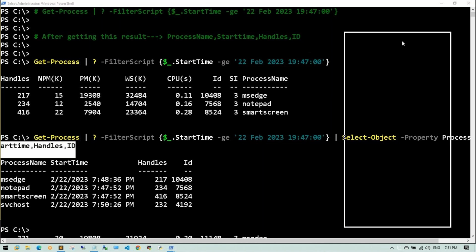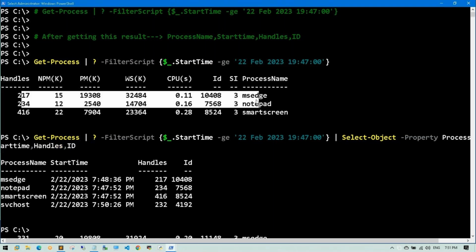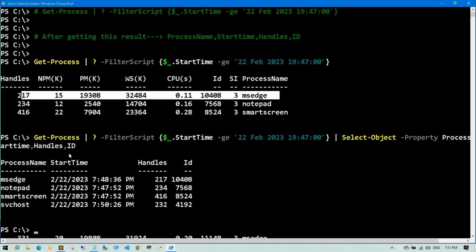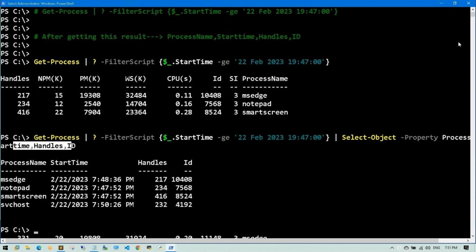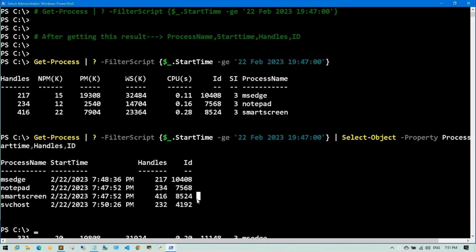For example, in this result, start time is hidden. Remaining all are the default ones only. Whatever the order, if you are not selecting anything, the default ones will come. If you mention an order, it will print in the same order. Like I provided process name very first, then start time, handles, ID. That's why it is giving the same four objects only. There is no change here.